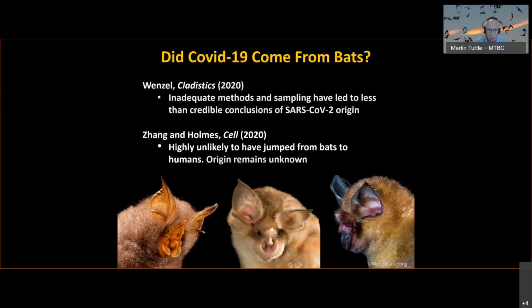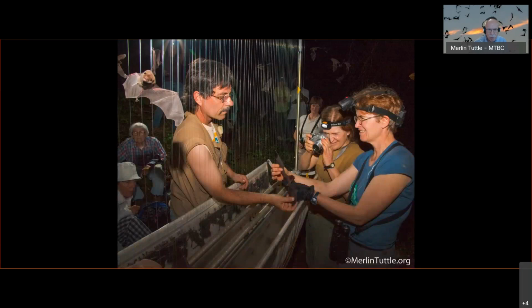Why would virologists be so prejudiced about looking at bats? Well, the answer is very simple. There's no group of mammals on the planet that is easier to sample quickly in large numbers than bats. You can set a trap at the entrance to a cave, catch hundreds in minutes. They're easy to handle. That results in quick publications, advancement of careers.